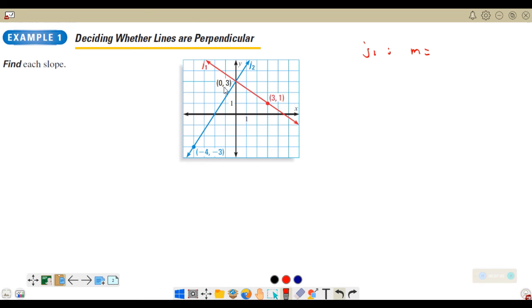J₁ has the slope—the points are (0, 3) and (3, 1). Let's use this as (x₂, y₂) and this as (x₁, y₁). So y₂ is 3. Again, m is equal to y₂ minus y₁ over x₂ minus x₁. Don't forget this formula. So y₂ is 3, y₁ is 1: 3 minus 1. For the denominator, we have x₂ is 0, x₁ is 3, so 0 minus 3. You will end up with 3 minus 1 is 2, 0 minus 3 is negative 2. You will end up with negative 1. So the slope of J₁ is negative 1.